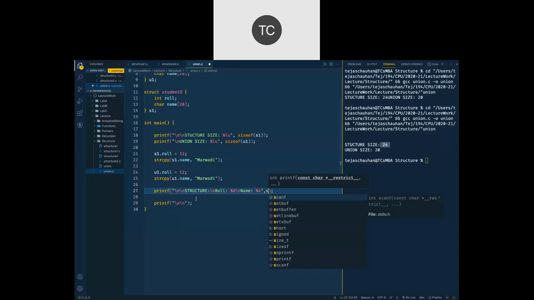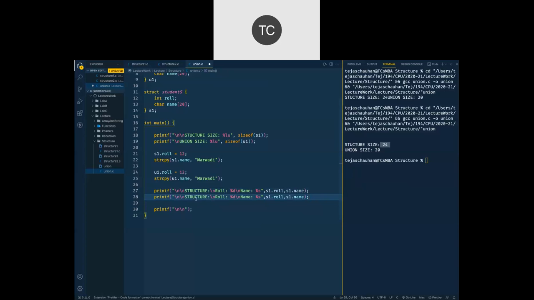So first we need to have structure s1.roll, and second one we need to have s1.name. So that's going to be my structure. And the next one, union, roll number %d, name %s, the variables are going to be u1.roll and u1.name.